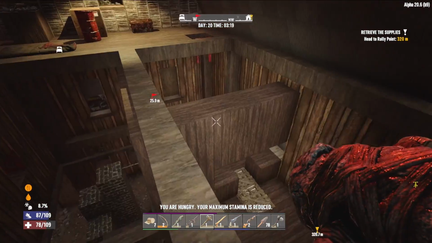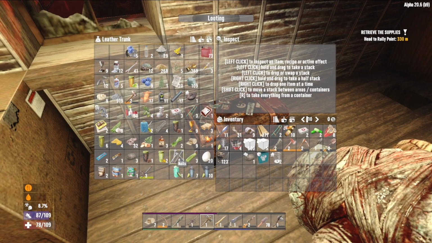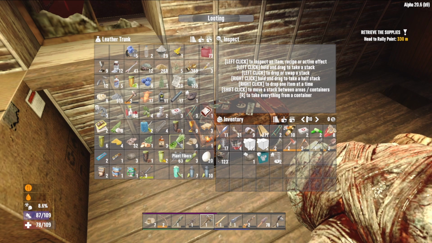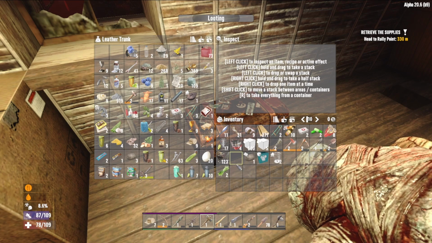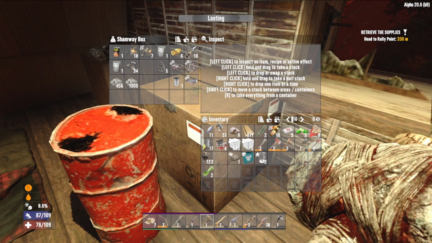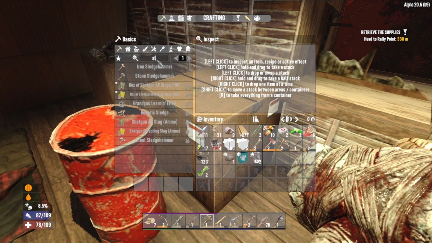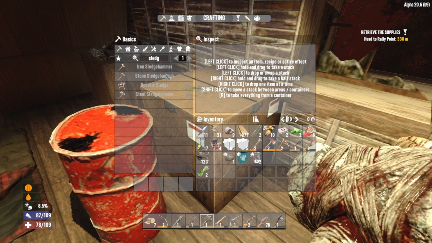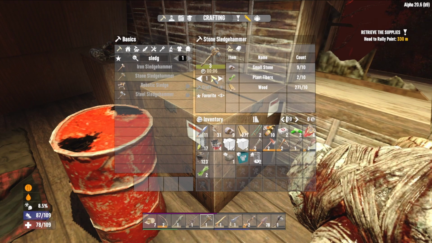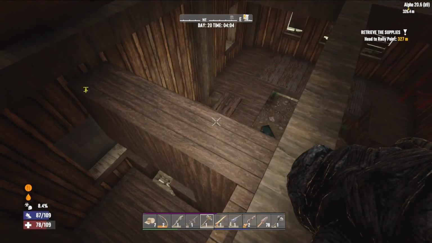And I'm also hungry. And stamina's reduced. I need plant fibers. I've got two plant fibers, is that it? Oh dear. I don't think that's enough to make a club. Well, I'm surprised. Let's have a look. Sledge. I think I need three. Oh, I need 10. Okay, and an extra small stone. Right, okay, well, we're going to do that.